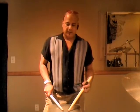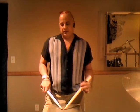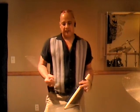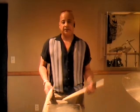Let's see, what else? As far as playing the pair diddle patterns all the way through without stopping, what we did was play each one 4 times. You have the singles, 1, 2, then the double pair diddle, and the triple, and diddle diddle. Now the triple, or the pair diddle diddle, and the double pair diddle are the same amount of notes. So we did the diddle diddle 3 times, and the 4th one we made a double pair diddle to switch you to the left diddle diddles, and that's how you went from the rights to the lefts, and then you do a left diddle diddle at the end, and that takes you back to the beginning.